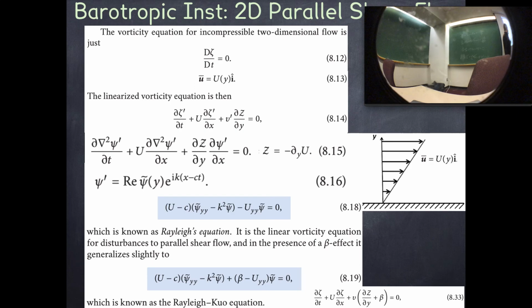U_y is the vorticity of the background flow. U_yy is the y derivative of the relative vorticity, and beta is the y derivative of the planetary vorticity. So those two are partners in there. This really is a vorticity equation hiding underneath. Okay? So why do we care about this thing? I have the next slide where I hope I do.